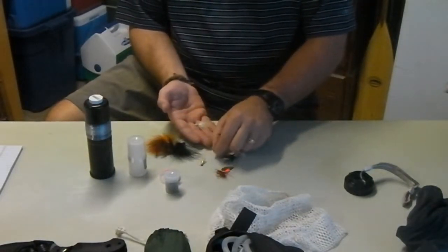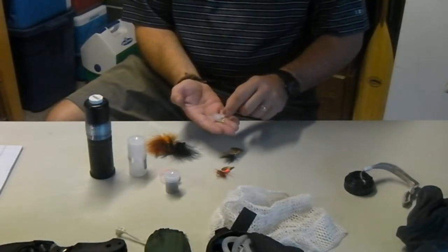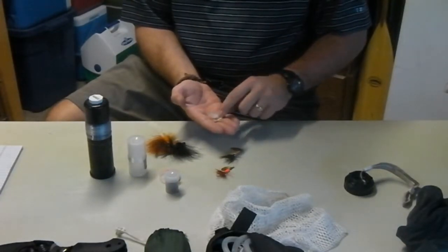And then I also carry lighter colors. Now these are going to imitate more of a bait fish pattern, pearlescent and a white color as well.